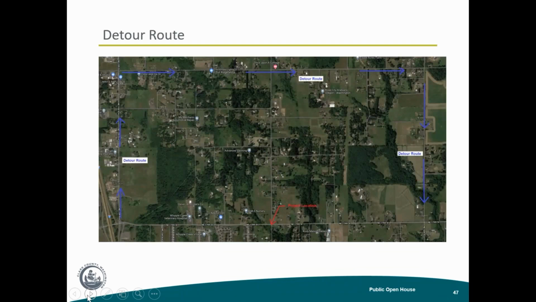The other thing I wanted to share with you is our proposed detour route. As we close Northeast 179th and 29th, there are not a lot of opportunities for detours, unfortunately. So what we're proposing is that if you need to get to the east side of 29th Avenue, the detour route will be up Northeast 10th Avenue, over to the east on 199th Street. And then if you live on 29th, you can come down 29th that way, or you head over to Northeast 50th Avenue and come on down that way. And then you can head to the west or to the east as you see fit.